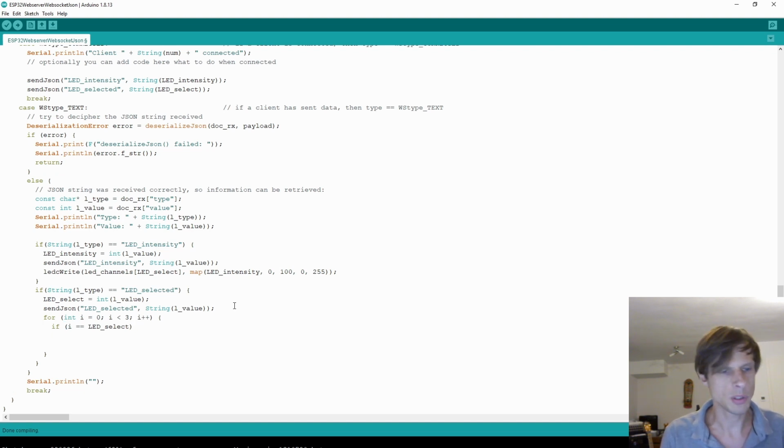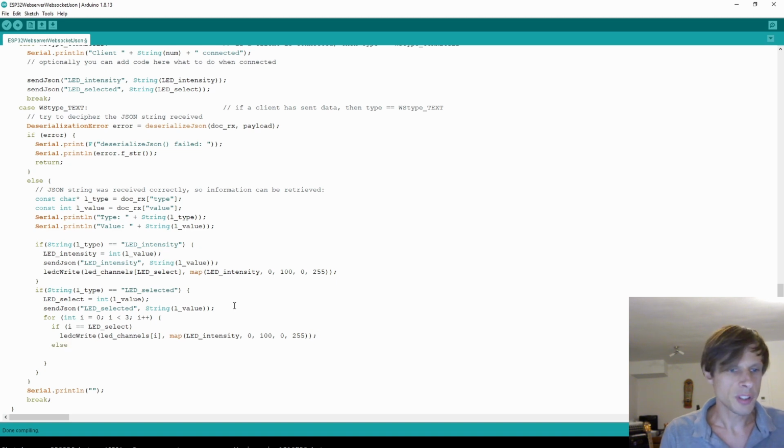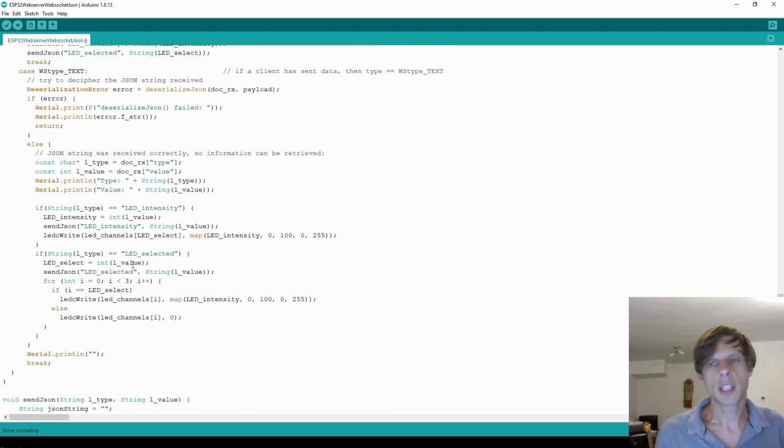Anyway, here we do as well the ledcWrite. And we now select LED i. And we again map this LED intensity. And else, if it's not selected, well, then we just write 0. So this takes care of writing the new state to the LED as soon as it's changed.